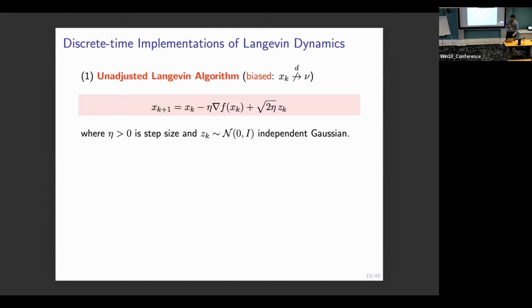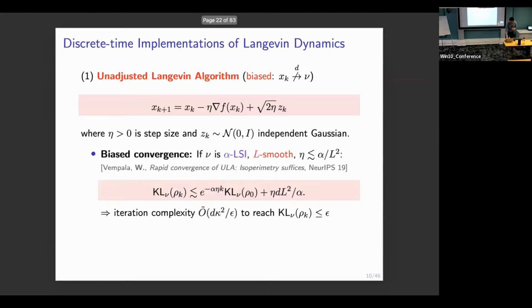But it turns out that for any fixed step size eta, if we keep running this algorithm, so this is a Markov chain, right? And this xk has some distribution rho k, and that rho k will converge to a limit, which is not the correct limit, not the correct target mu. In discrete time, these random variables will converge to some other distribution, a biased limit, and that biased limit will be different from the true limit for any positive step size. And this is not just an artifact of the analysis, because this actually happens even for Gaussian target. And the issue is that then that bias limit becomes the bottleneck if we want to analyze the iteration complexity.